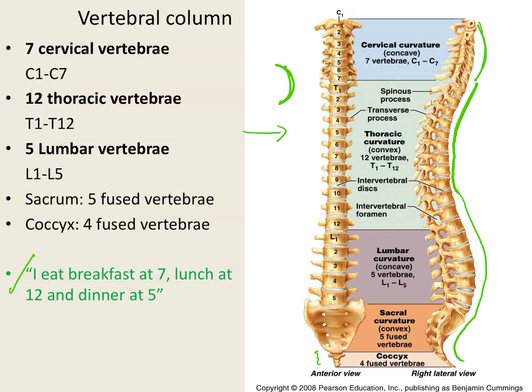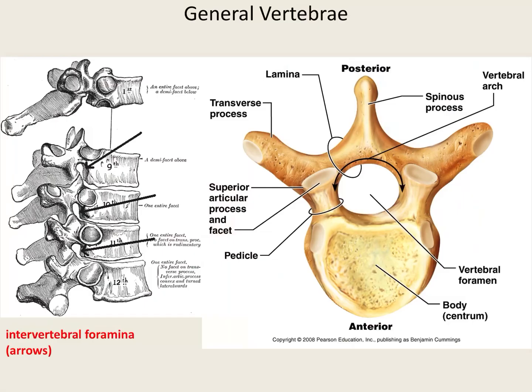All right, so let's take a look at the general features of all vertebrae. So we're going to go through the list here. All vertebrae have these structures except for C1. C1 is a little bit of an oddball, but everything else should have these structures. So transverse process is the first term, and these are processes that stick out to the side transversely, right? So the transverse processes, for the most part, are muscle attachments. In the thoracic region, they're also going to articulate with ribs.